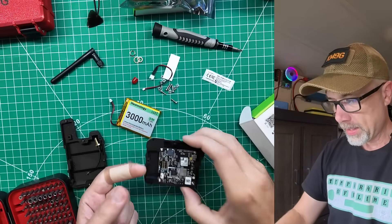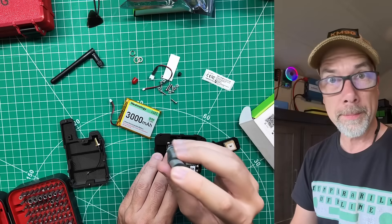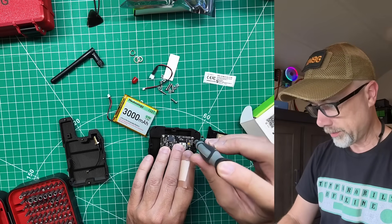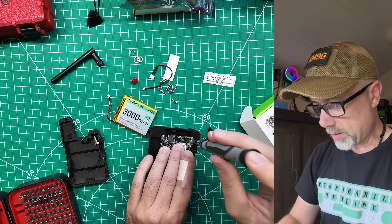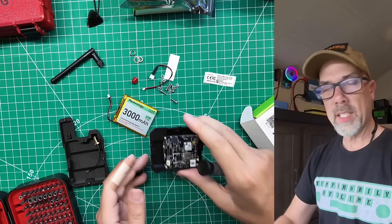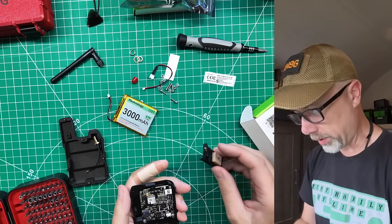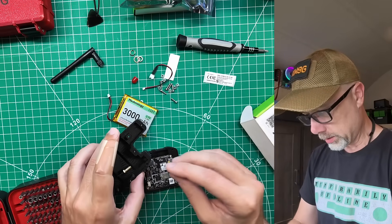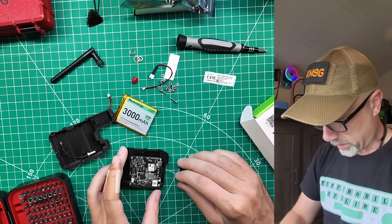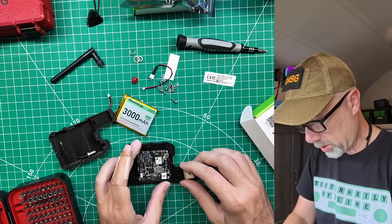That piece goes right into the top slot. Now that I've created threads, I spin backwards until it grabs the existing threads — you hear that little snap? That makes sure I'm not cutting new threads into the plastic. It's pretty awesome that designing and manufacturing — see that push button — stuff like this has fallen into our own personal hands. Fewer moving parts, and it goes on so much easier as a result.